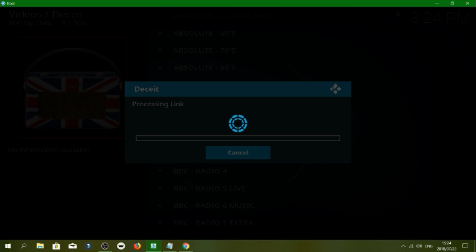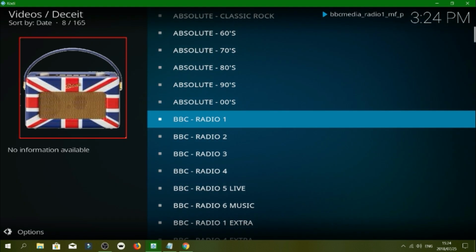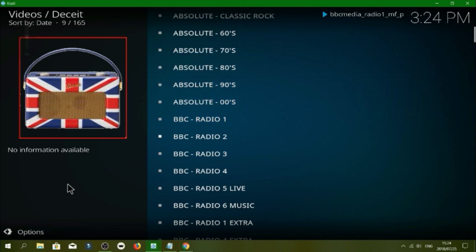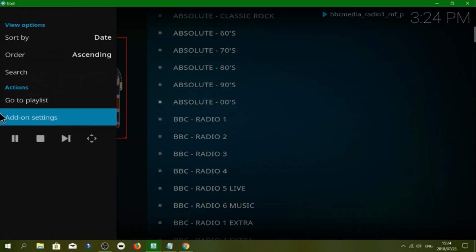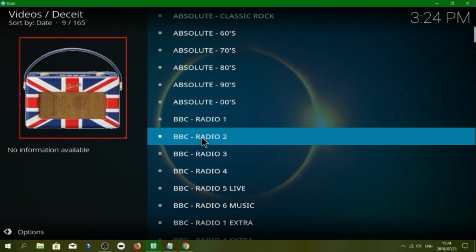There we have it, guys. It starts up quite well. I'm going to lower the volume, it's quite loud, and I'm going to stop it there. To stop your radio on Kodi, put your mouse pointer to the left-hand side and you have the stop tab there. Click on stop and it'll stop right there, guys.